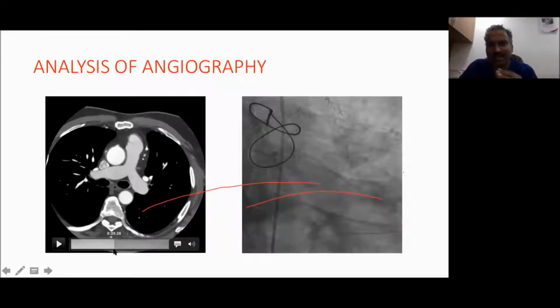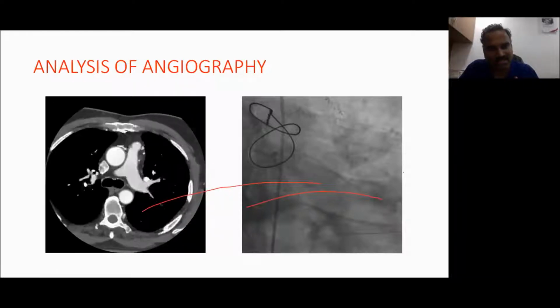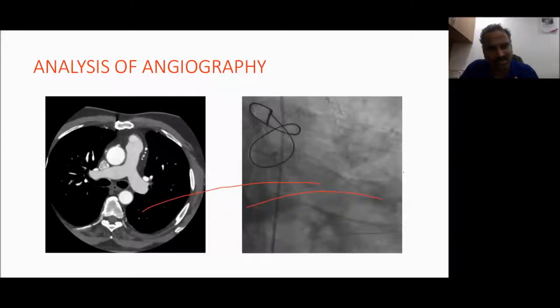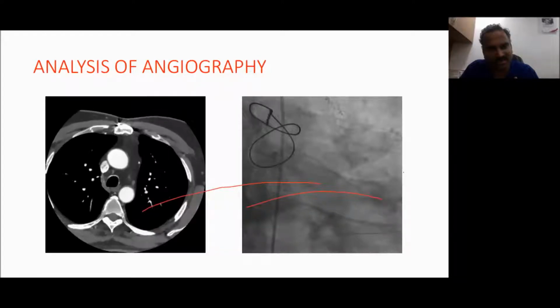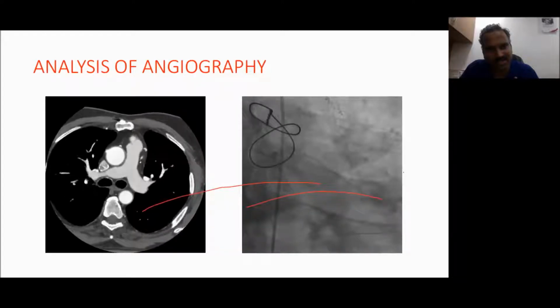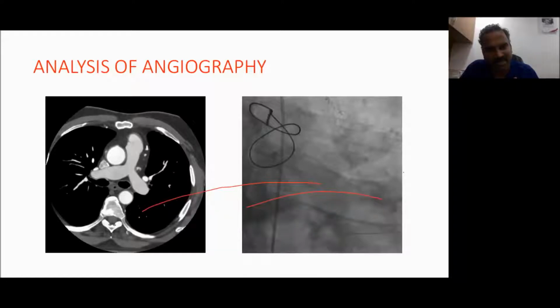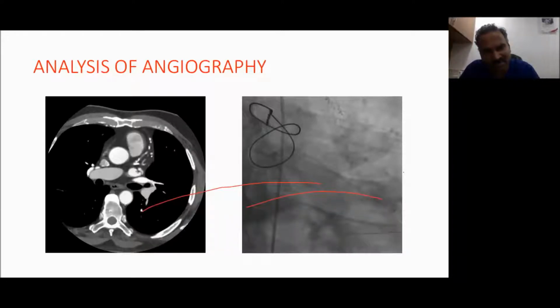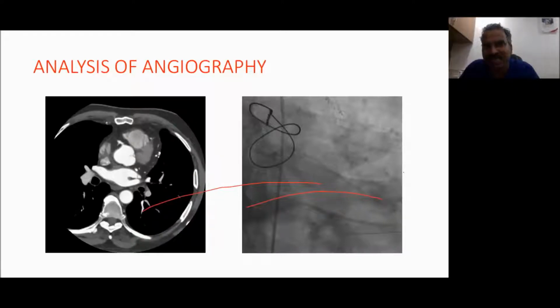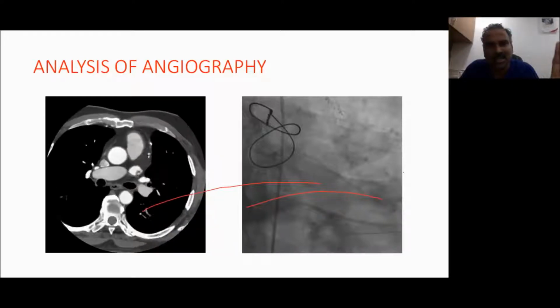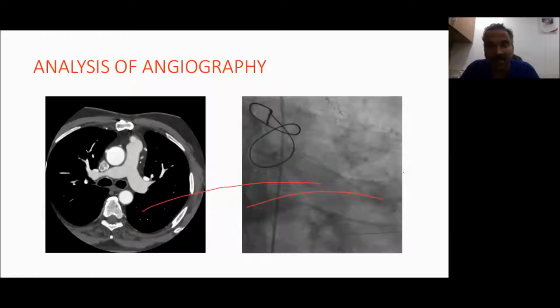So the first thing I should know: are there two grafts to the left system or one graft? So I'll just further come down. Yeah, this is the first graft, right? And there is one graft coming to right and another one graft coming to left. There are no more grafts, okay? And native vessels came. So there are only 2 grafts on aorta, one to left, one to right. So I made out, see, it's only one graft.